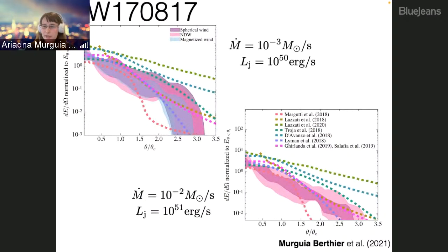Several groups have used different energy profiles in order to obtain light curves that are consistent with the emission from GW170817. Here the dashed lines represent those energy profiles from those different groups. In the purple, pink, and blue, you can see the results from our simulation. These are all the energy profiles that we got from our simulations. The takeaway from this plot is that we can actually reproduce this energy profile. If the jet interacts with different winds, we can reproduce the observations from GW170817. And also, of course, we need very large wings in the jet in order to explain the observation, or large energy at larger angles.